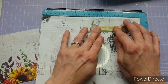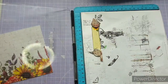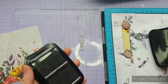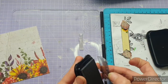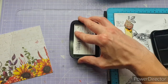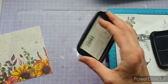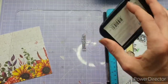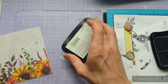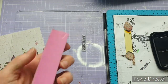I found that it wasn't coming up and sticking onto my stamp platform, so what I did was I used a pink, it's quite rough, I'll show you in a second, but a craft friend sent it to me and it is for priming up stamps. There's numerous things you can use to prime a stamp, but just sometimes to make them cling and to make them stamp nicer you have to take off some of the stick and some of the film from the factory. So that's what I had to do with this particular one.